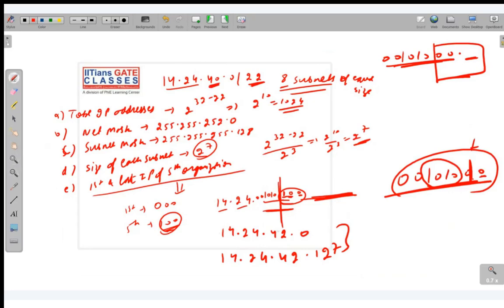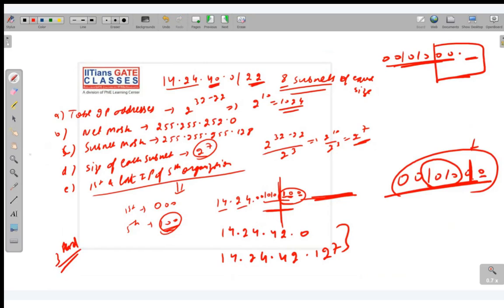Okay. So the fifth organization we have done. Now, if you want any other organization, say the third or fourth organization. Third we should do, because fourth will be easy. Third organization. So third means what? 0 1 0. You just find out what it will be for 0 1 0.